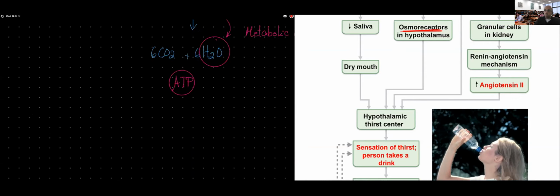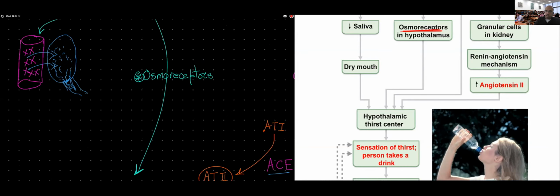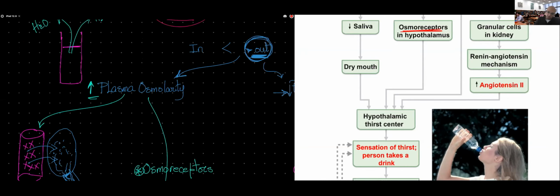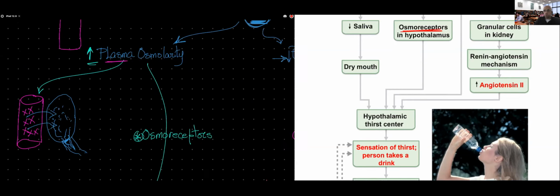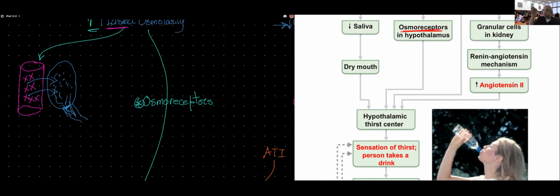Here I'm telling you that in my blood vessels, I have high solute concentration. I have higher plasma osmolarity. Would you be able to move the fluid from your vessels to the glands for this fluid to be released as saliva? Yes or no? What do you think? If I have high concentration of solutes in my blood vessels, would I be able to move the water from the vessel to my salivary glands?